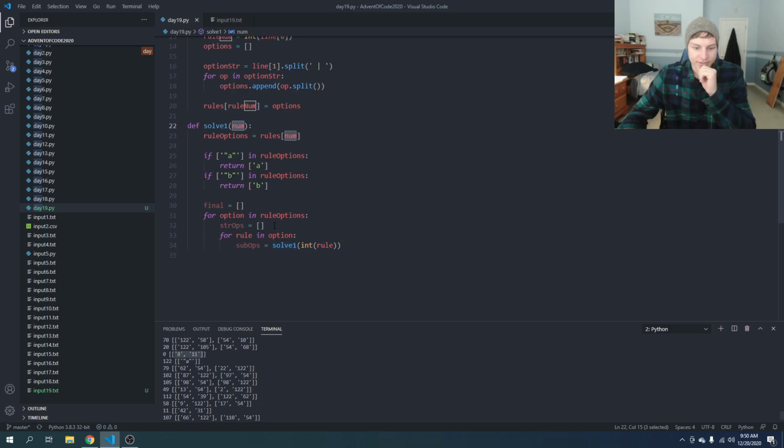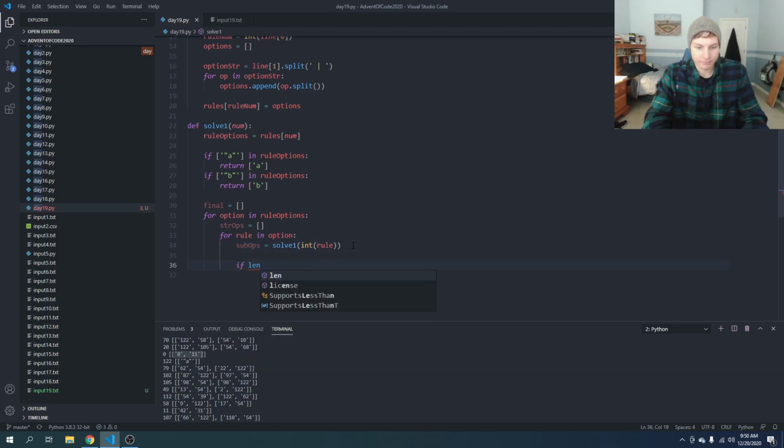So first, get everything for 8 first, and then we'll say if length of string options is equal to 0, then string options is going to be equal to sub options dot copy. We'll do dot copy just to be safe so nothing gets erased.